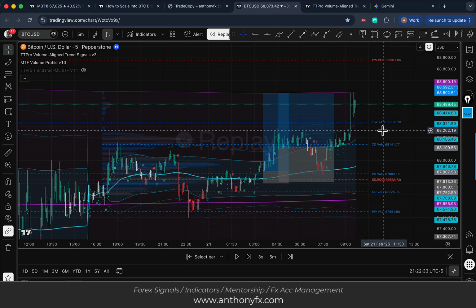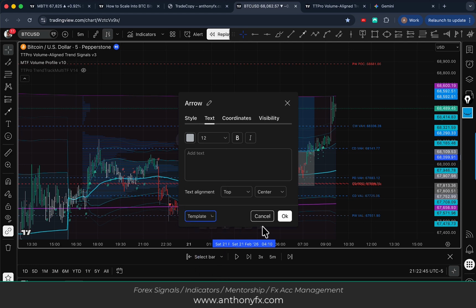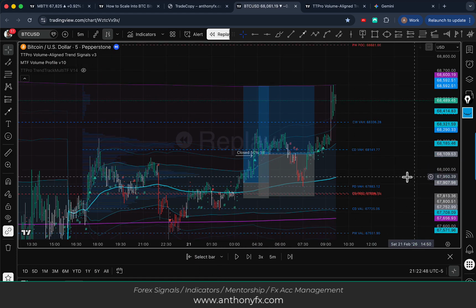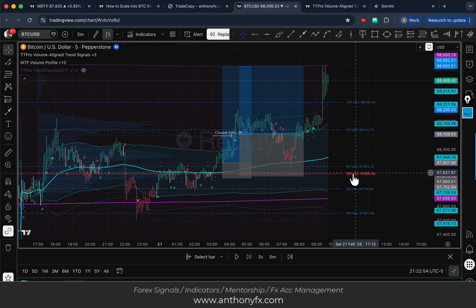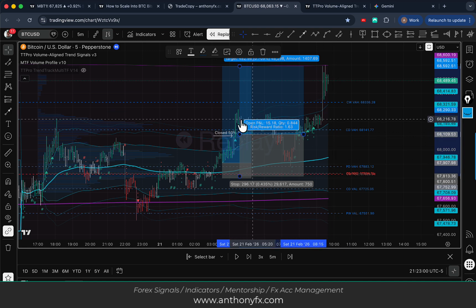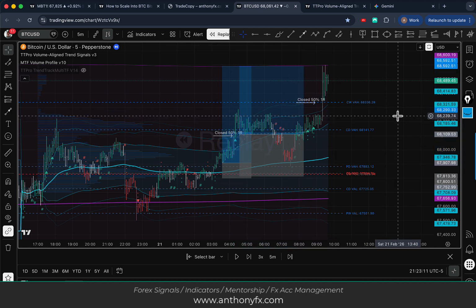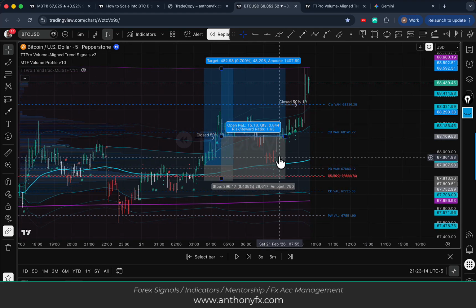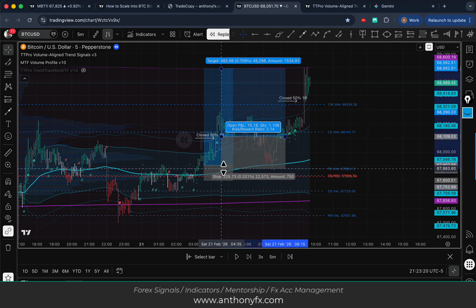At the moment, we're looking good. So what we're going to do now is take partial profits. Here we've taken 50% off the table, close 50. Now have a look, see how this gives you a bit of a roadmap. Look at the stop loss. See the VWAP line? And we're above these red lines here. So that's how you can manage your trade, or at least have a clear indication of where to enter and where to place your stop. Now that we're going to close 50% of this, we're going to move our stop loss up so that this is profitable no matter what.